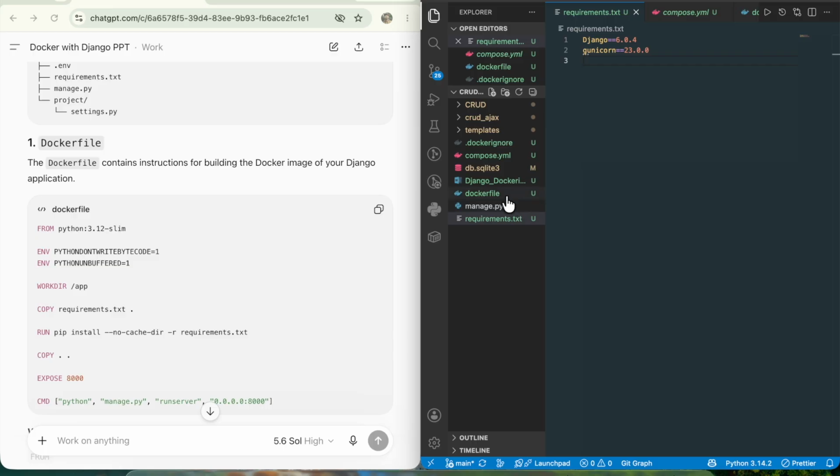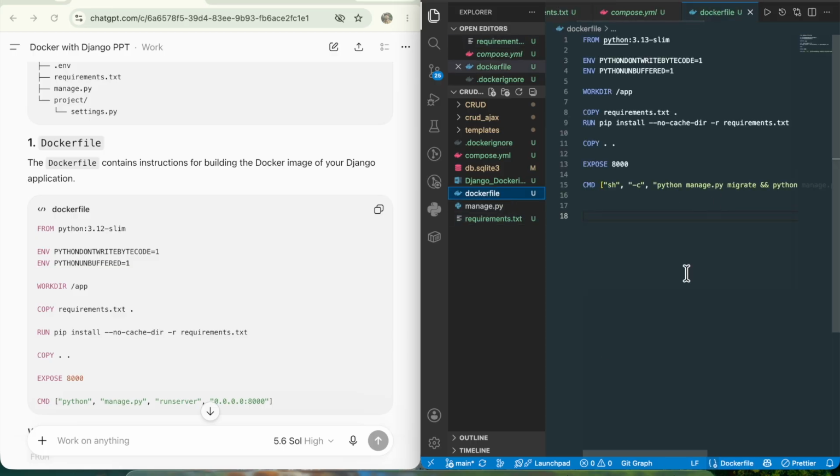So we come to our Dockerfile. The Dockerfile contains the instructions for building the Docker image for my Django application.